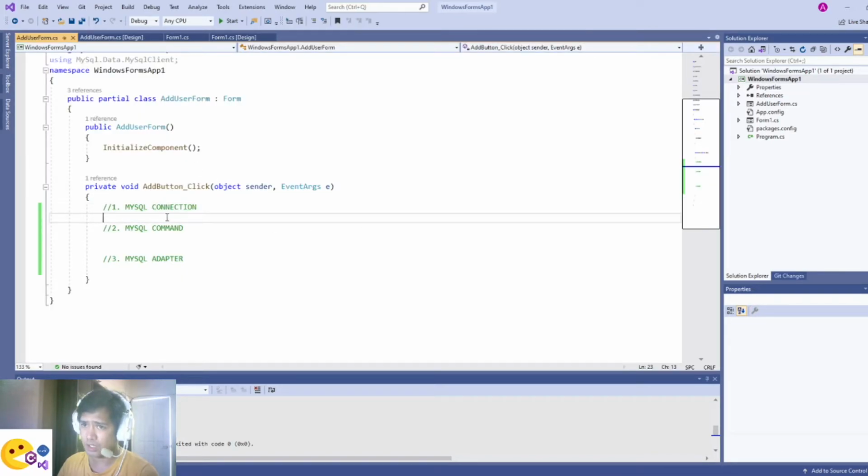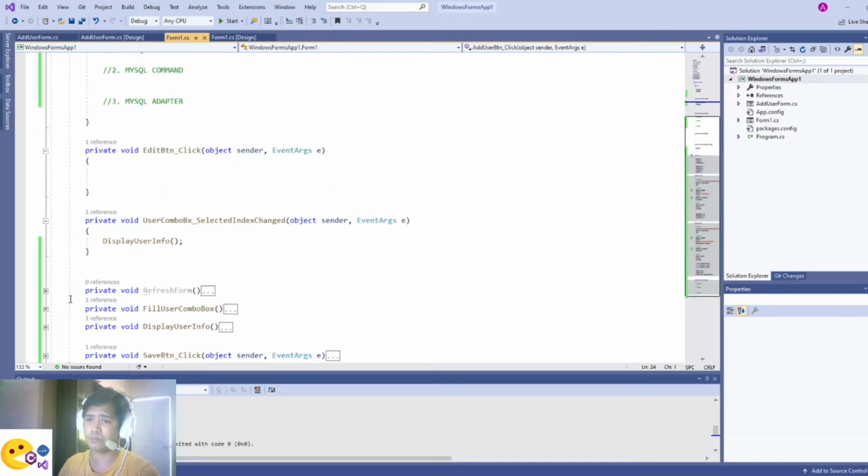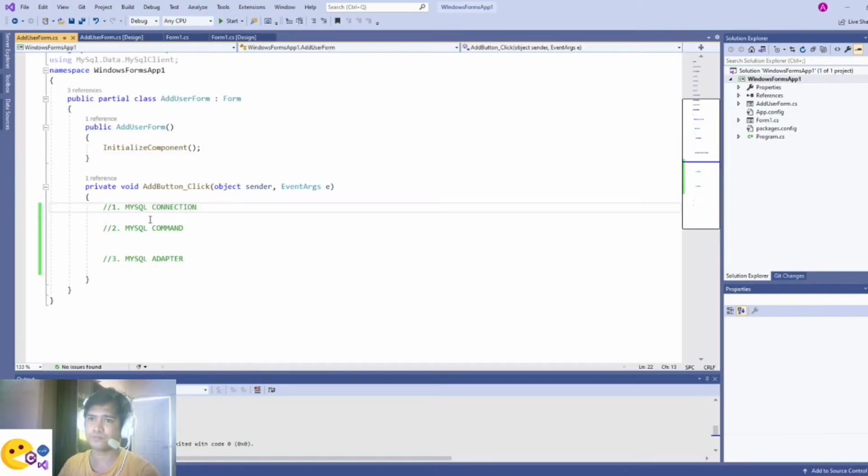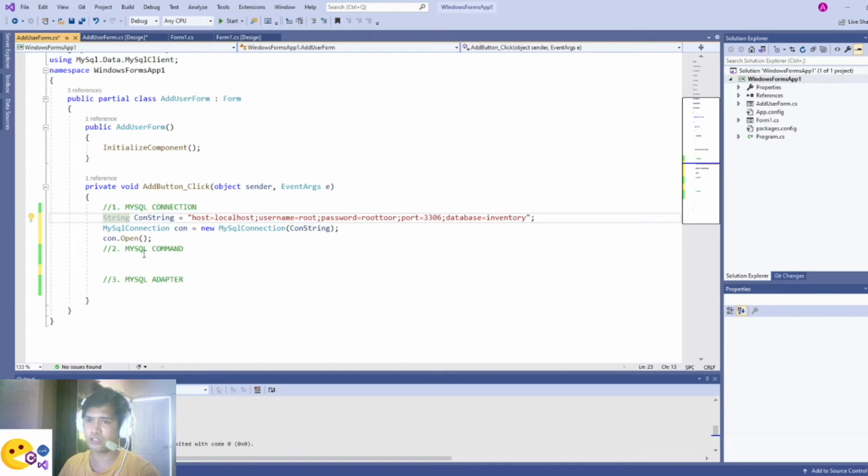Same as before, set the MySQL connection, MySQL command, and then MySQL adapter. Let's copy and paste the connection. We have the MySQL connection, the MySQL command, of course: MySQL command cmd equals new MySQL command.